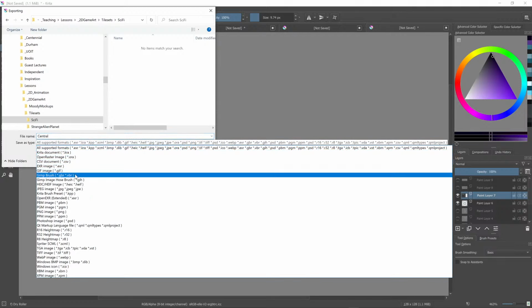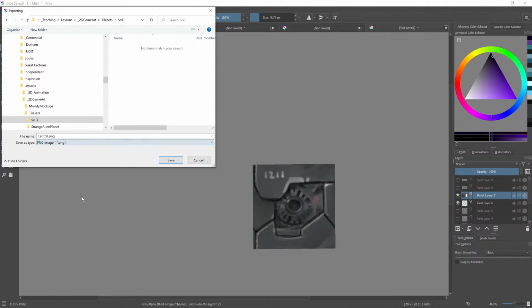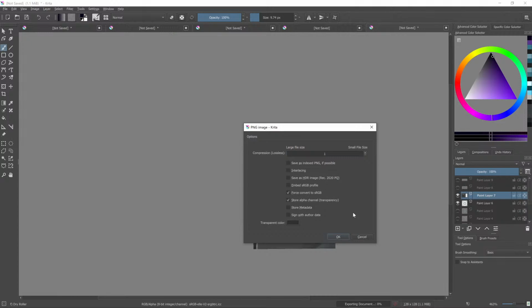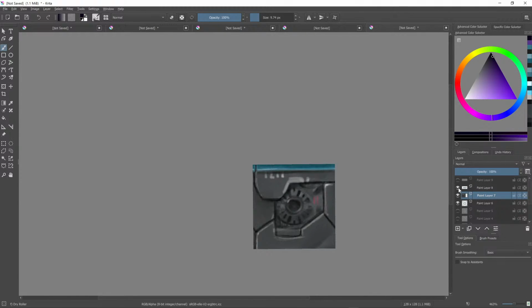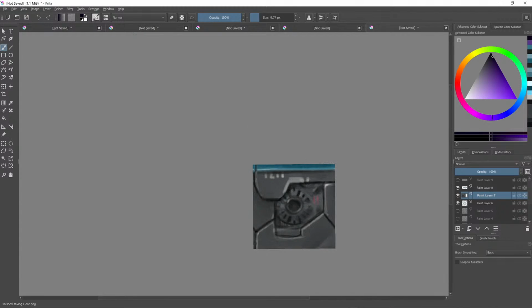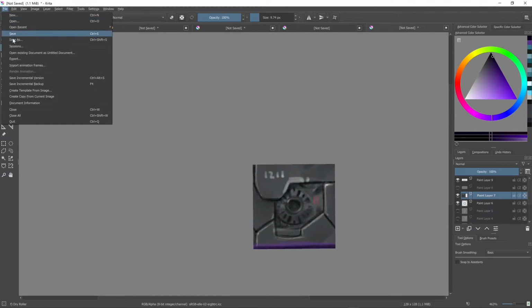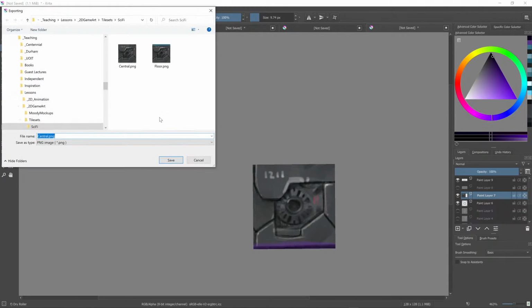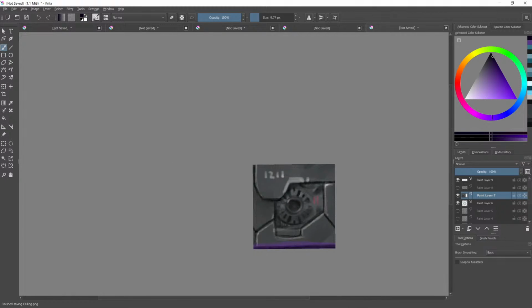And I'll want to export this as a PNG. Okay, and then I'll add this file, export. I'll call this floor. Okay, and then I'll add this one, file, export, ceiling. Okay.